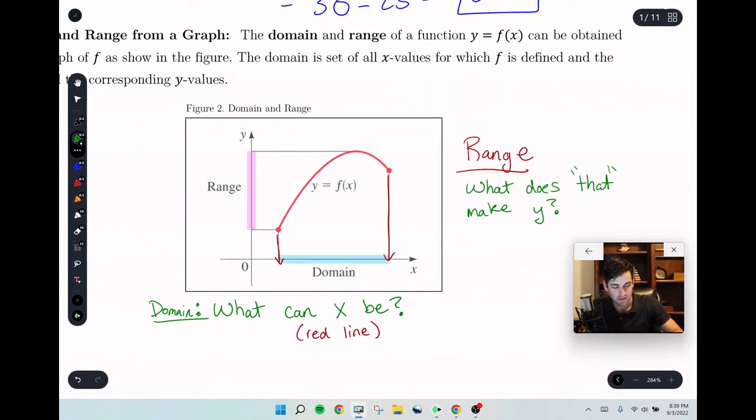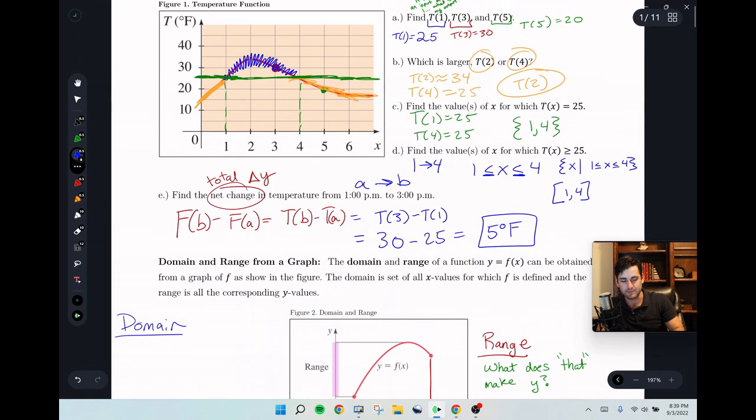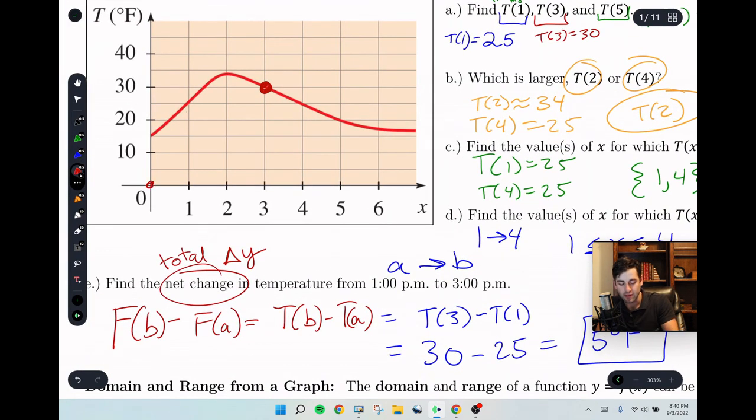Okay? So let's try this on example 1 just to kind of see. So domain, I'm going to scroll up. Even though it's not on the worksheet, I think it's a good way to do it. Erase all that and you can look at it a little better. All right, so domain. What can x be? Let's just start at 0 and ask ourselves up. Can x be 0? Yeah, looks like 15. Can x be 1? Yeah, looks like 25. Well, let's cut the difference. Can x be 0.5? Yeah, looks like 20. Well, if we cut it again, could x be 0.25? Yeah, and we'll start to see slowly that x could be all of these numbers.